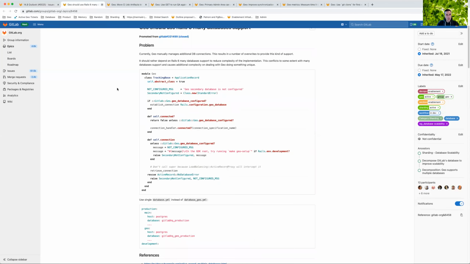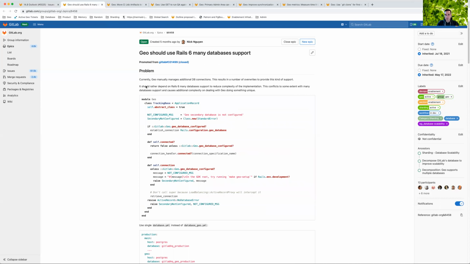The next piece of work here is a little bit more backend focused to do with Rails 6, which we use to actually develop GitLab. So Geo already has to manage more than one database, for example, the tracking database to keep state. And right now, Geo does a lot of work to manage connections to different databases. And with Rails 6, all of this is a lot simpler. So we are migrating to the new and easier world of managing multiple databases, which reduces the overall technical debt and makes Geo also significantly easier to configure.